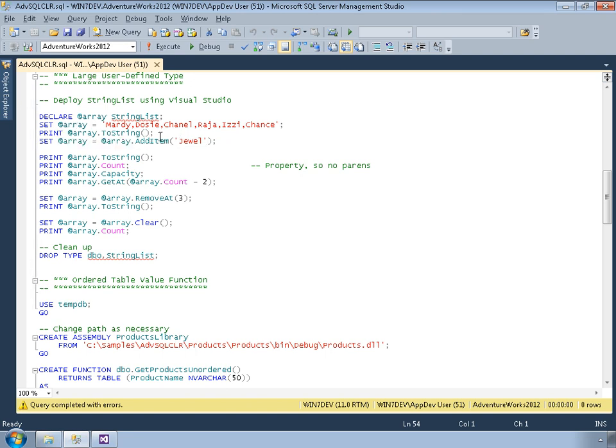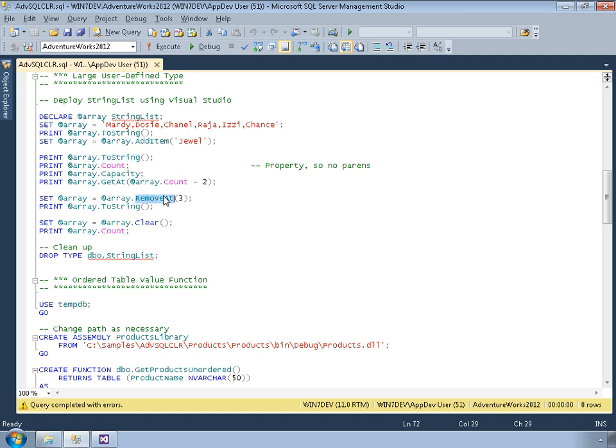And I print out that as a string, just to kind of keep track of where we are. And then I'm going to add Jewel, another one of our dogs, so it's exercising that add item method. And then it's also going to test the ToString method and print that value out, and then use some of the properties to look at the different characteristics of the list at this point in time. So it'll display the count, the capacity, and then get the dog name at a specific location. It'll use the count and then back off 2 in order to retrieve the dog's name near the end of the list.